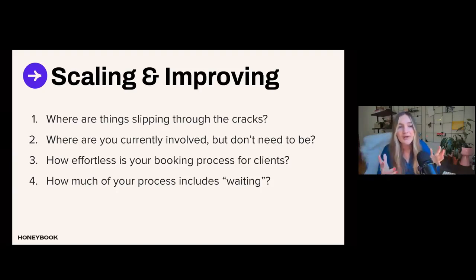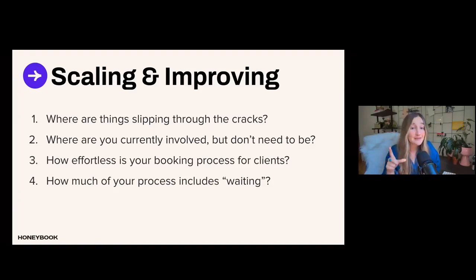Okay, so these are all indicators that your process can be more efficient, and you can optimize it and ultimately give your client a better experience with you. Okay. And by the way, I think it's helpful here to remind ourselves that Rome wasn't built in a day. These questions might be things that we address over time for our business.